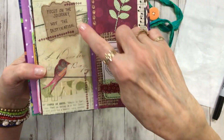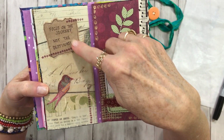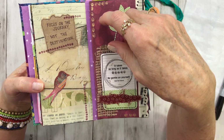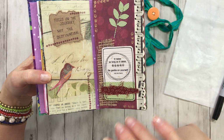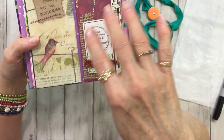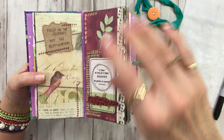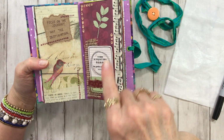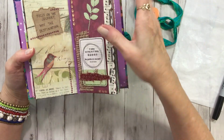And I just tore out a little piece of craft paper and wrote another quote. You guys can feel free to use these extra page quotes if you want to, but you don't have to. Any of the extra pages, you can put any quote that motivates you, that's fine. And then I just stamped a little bit on this page, and that's all I did.